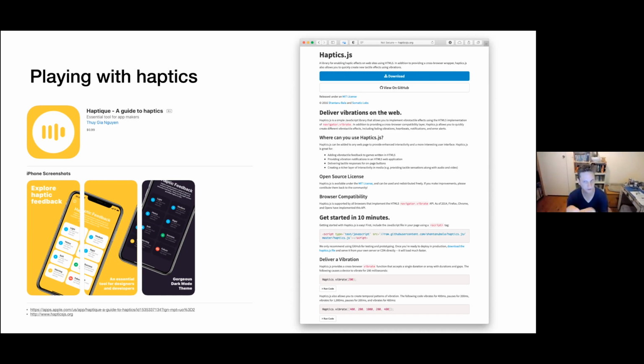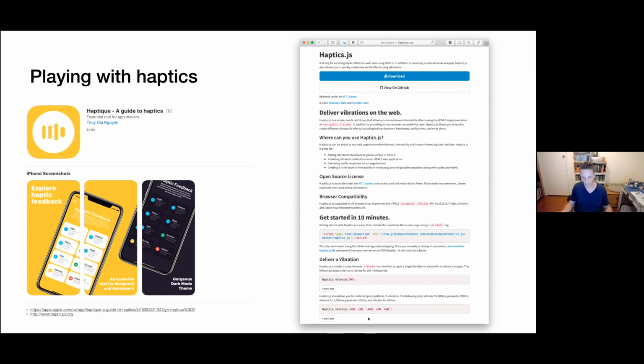That's for iOS. On the right, I'm showing a little screenshot of a project library called haptics.js. This won't work in Safari, unfortunately, but it will work in Android. It gives you the ability to run code in there as well, so you can edit around these haptics and make your own little versions of them. That might be a good place to experiment, but just be aware that it won't run on an iOS device.